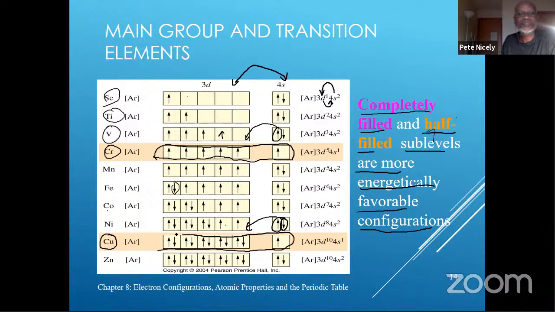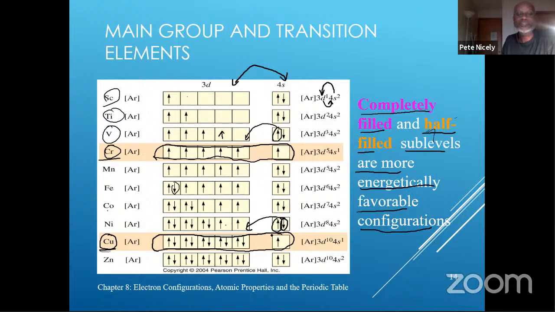And in this case, you'll notice that the 3d sublevel is completely filled and the 4s sublevel is half filled, all right? And it turns out that that is also the most stable configuration in this particular case. So when it comes to the building up of the atoms, or the Aufbau principle being applied to the atoms in the transition region, you have to be careful when you get to chromium and copper in terms of determining the correct electron configuration. To get from copper to zinc is very simple.